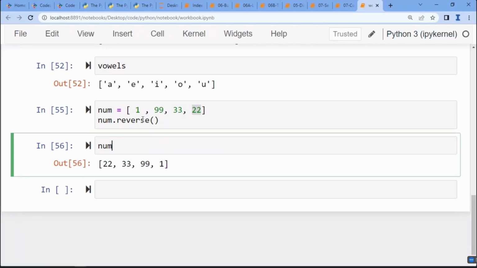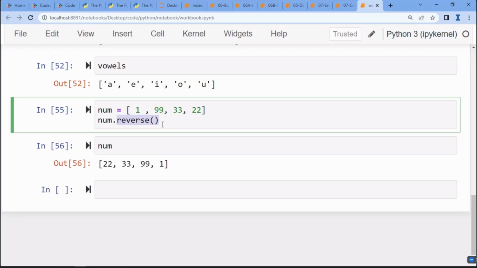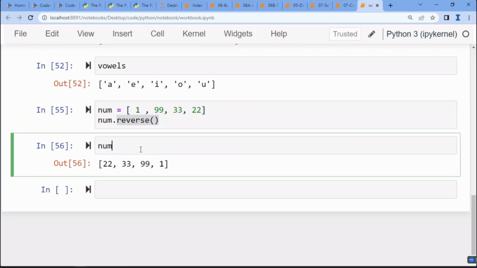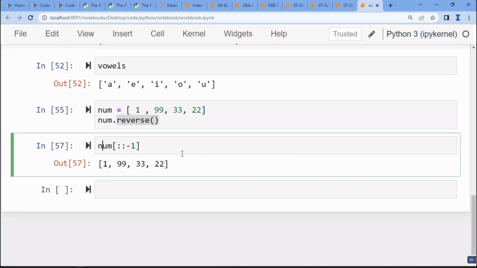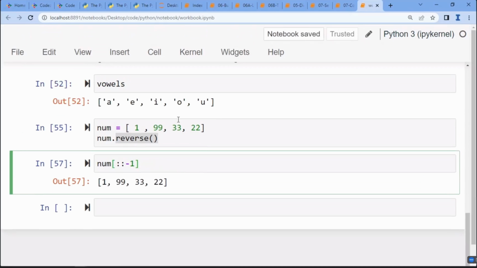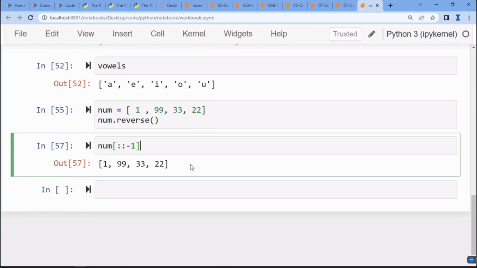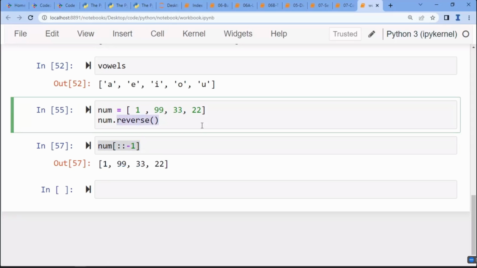Okay, one way to do it is to directly use a built-in method called reverse, or I have shown you this also, right? You can go ahead and do colon minus 1. That will also be absolutely fine to do the reversing of the list. Okay, so just an interview question. Remember, how can we do it without a built-in method? We can do it by using indexing or slicing. Okay, or you can also use reverse as a built-in list method. All right.